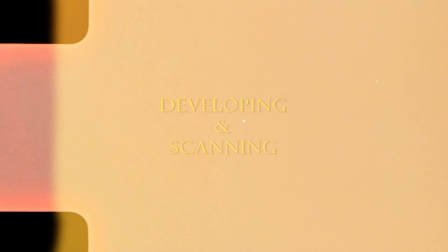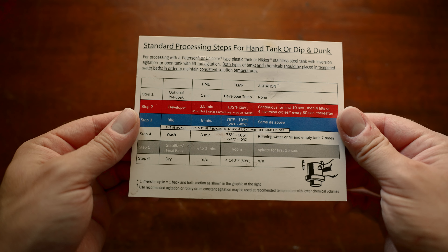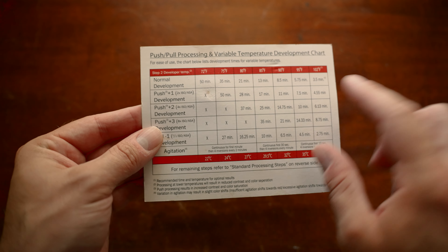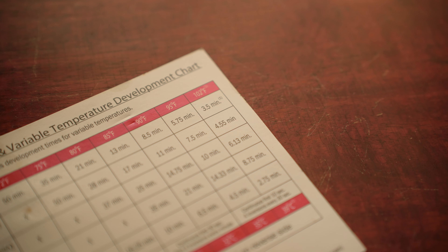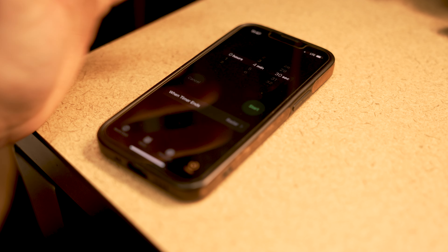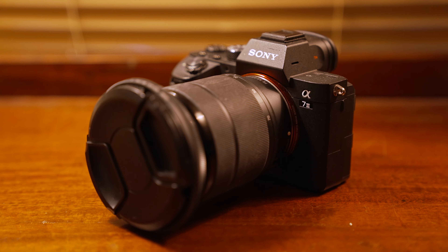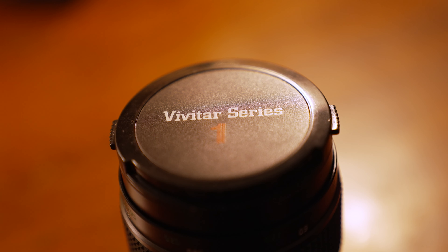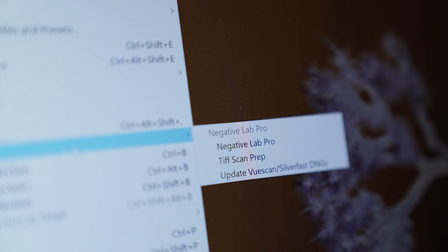So now that you've seen the photos and where I went, let's talk about how I developed the film. I develop all of my color film myself in Cinestill CS41 Color Developer, and on their chart they actually give you pushing and pulling directions. So to do a one-stop push, you basically need to add a minute to the three minute and 30 second developing time, so I developed my film for four and a half minutes and the results turned out pretty well. To scan my film, I was using my Sony a7 III and a vintage Vivitar 55 millimeter macro lens, and I was using Negative Lab Pro to convert the negatives, then did a little bit of color correcting in Lightroom afterwards.